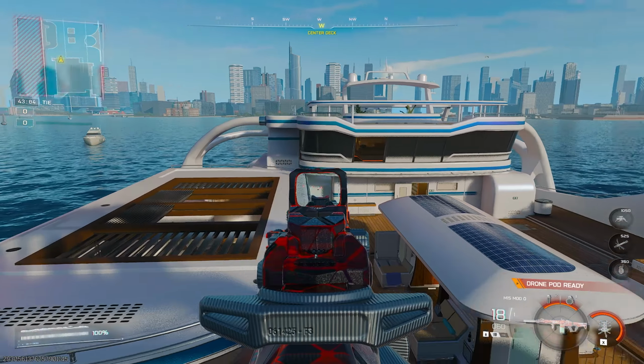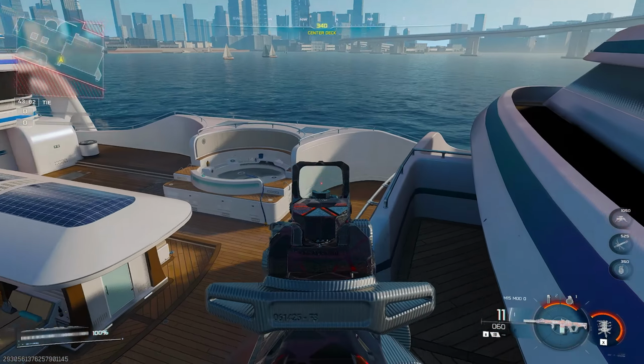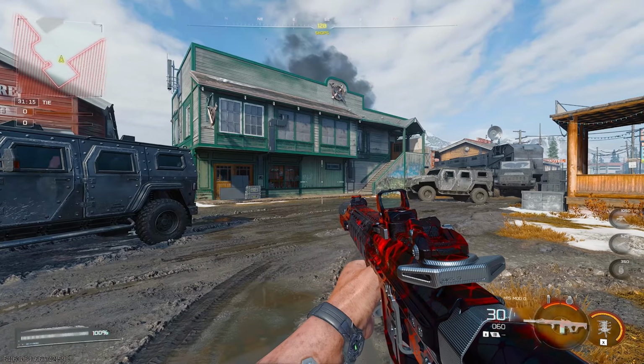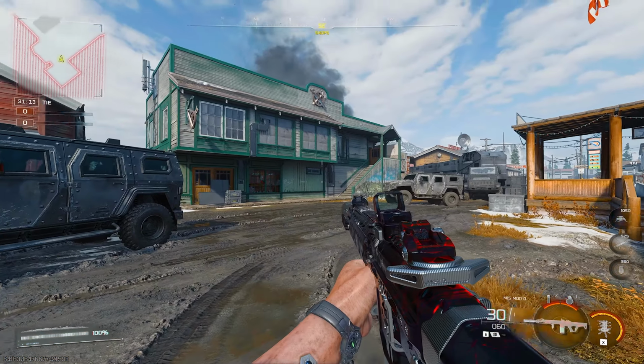My name is Jaiku. Today we're going to be looking at some Black Ops 7 jump spots. Let's not waste any time. Let's get into it. Alright, so the first map is Scar, and the first jump spot is from this spawn.